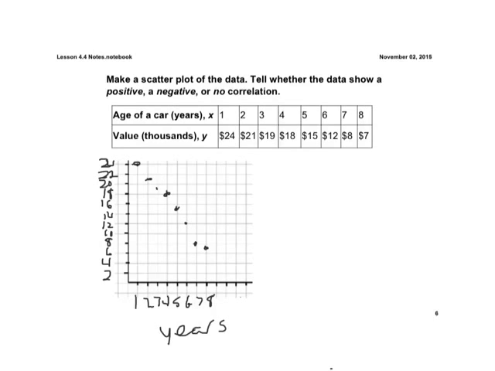And what it asks is, is there a correlation here? Now, look at those points. It's kind of going downhill from left to right. So like we said before, this shows a negative correlation.